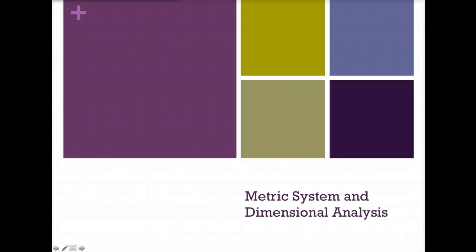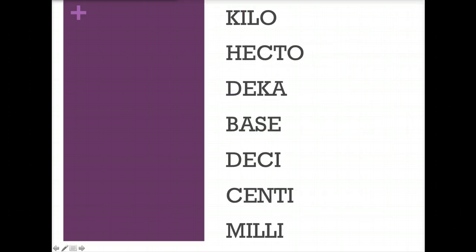Alright, for this video we're going to talk about the metric system and dimensional analysis. And dimensional analysis is just a method of converting one number to another. Okay, so metric system, and you've all had the metric system before, but we're going to review it. Okay, so the metric system, we're going to start with our base.